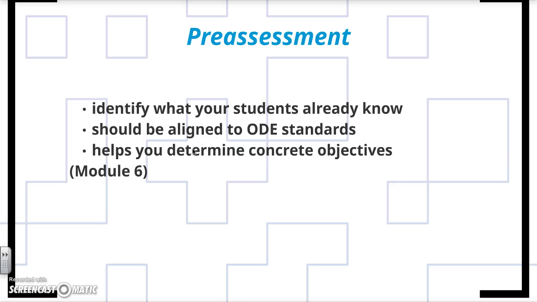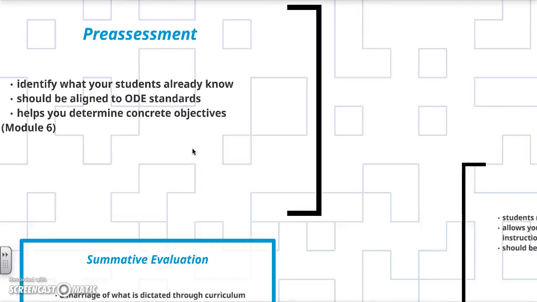So we're starting with a global holistic view of what probably is going to go into that unit to build up that skill set, build up that knowledge base, whatever it happens to be defined within your content standards. And it helps you determine more concrete objectives. Well, what do I mean? It'll allow you to define exactly what is an objective for you teaching-wise and what isn't, with that particular class at that particular point in time, or those particular individuals in the class compared to a different group of individuals in the class.